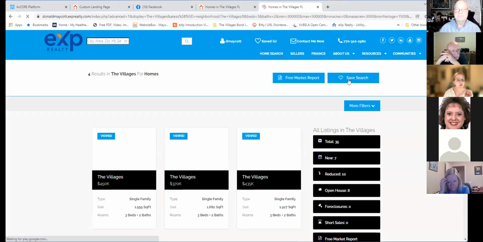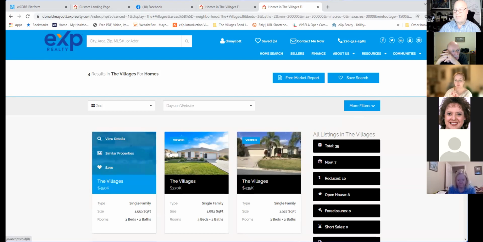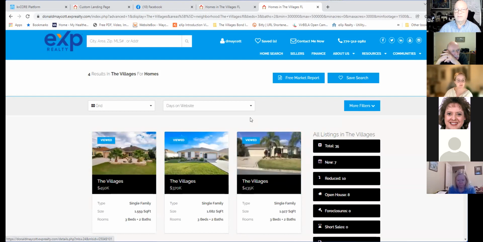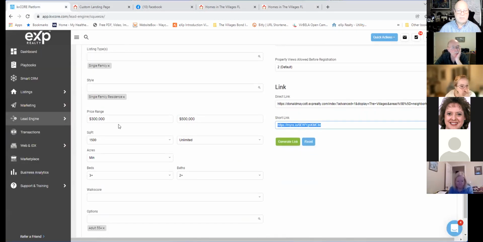Right. So how did you get the long link? And I know how you get the short link. It makes it for you, right? Yes. But where did you get the links to put in? The links of these properties? So is that what it is? It's the link from each of those properties that I copy and paste and put in that box over there. No, not that link directly. He generated the link back on your squeeze page. Show her that. So on the squeeze page, I'm asking for properties that are 300 to 500,000.